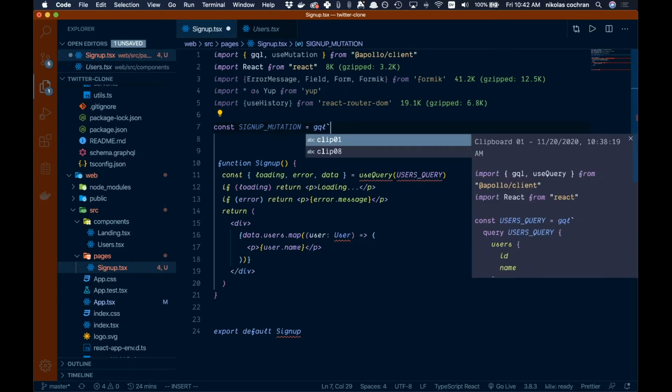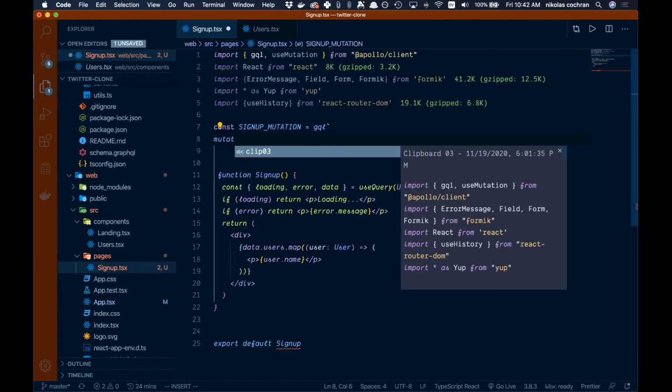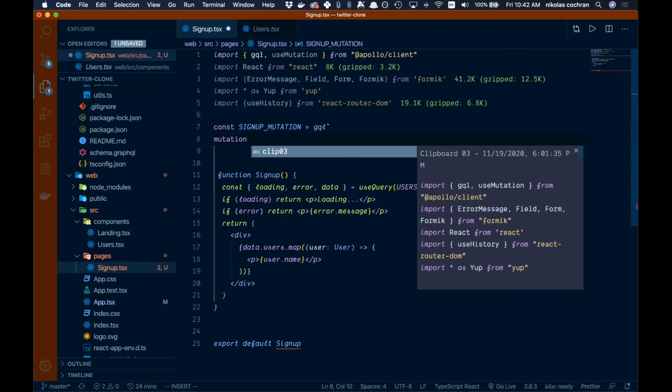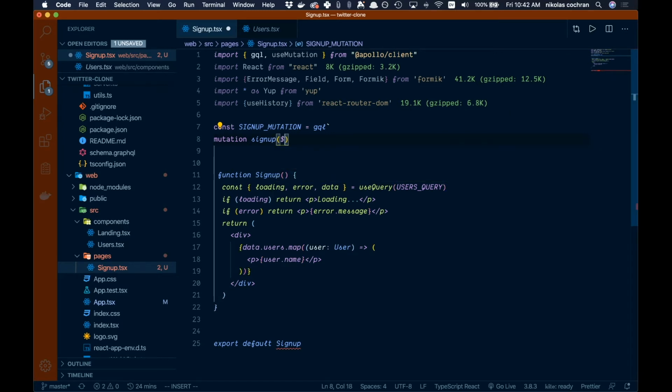And then we do our backticks here, and we're going to go mutation. And that's going to be called sign up, as you can see in our mutations that we had before. And then we're going to pass in the values. So $name is our first one, and that's going to be a string.